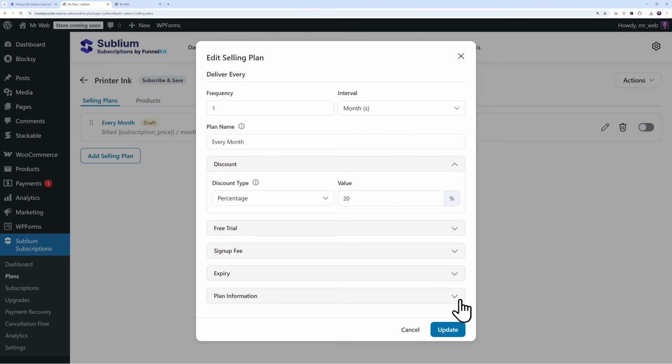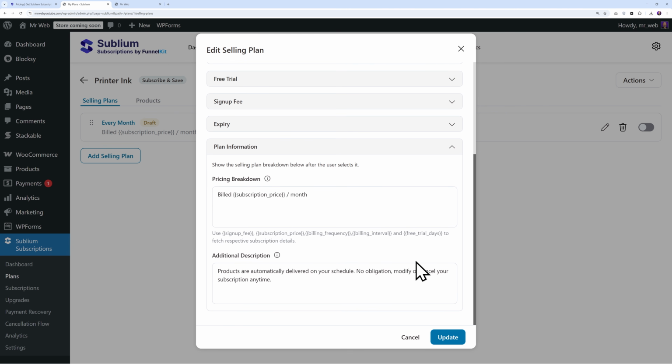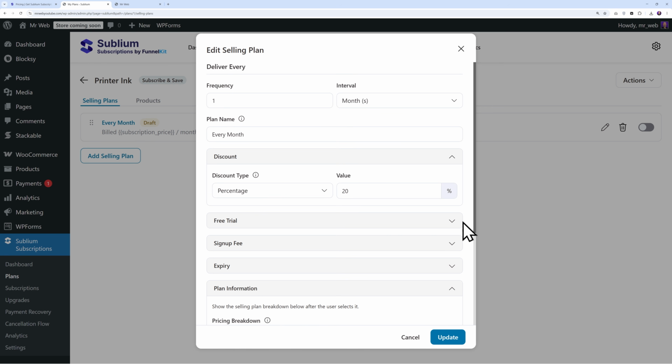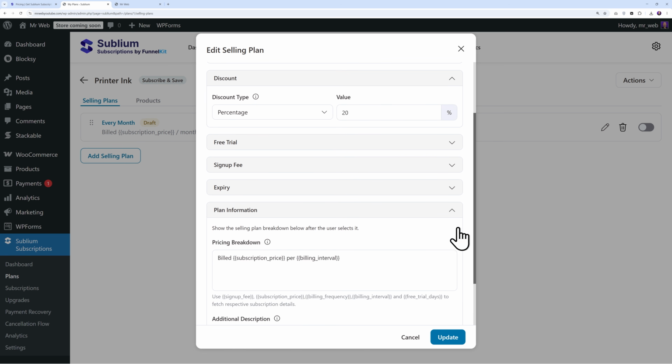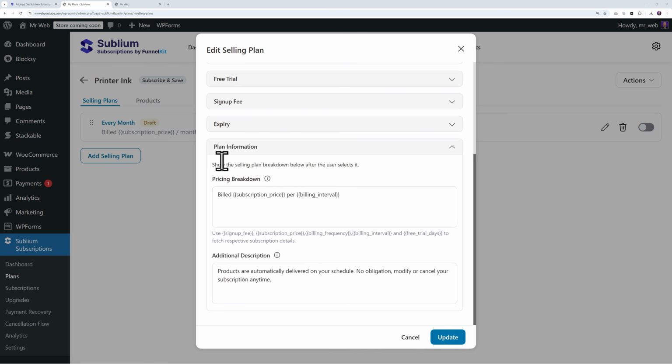And finally, you can add some information related to your plan. And here you can customize this as you see fit. As you can see, it's using variables. This one is the subscription price and then per month. But you can also use those ones here underneath. You have billing frequency, billing interval, free trial days. So you can customize this here exactly the way you want. So for instance, instead of per month, we could have per billing interval, okay? If you see on top, you have the frequency interval, you can use this and insert them dynamically in your plan information. And you can do the same with the description here.